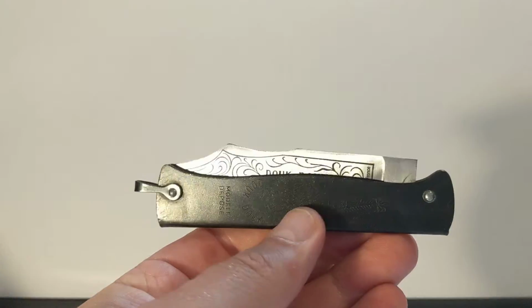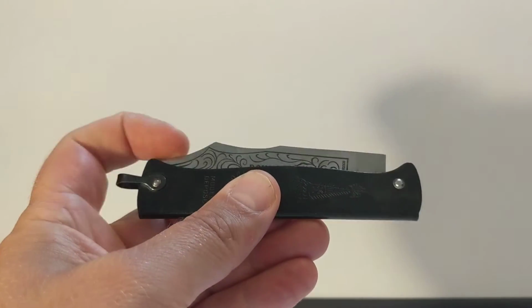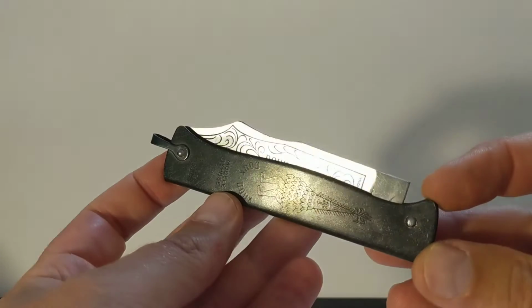Once it's closed, it's got some edges, isn't it? It's got some pointy bits going on all over the place, but that's part of the charm, isn't it? So on one side, it's got this funny little character.